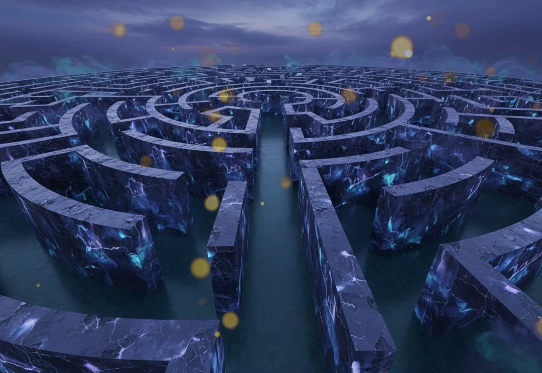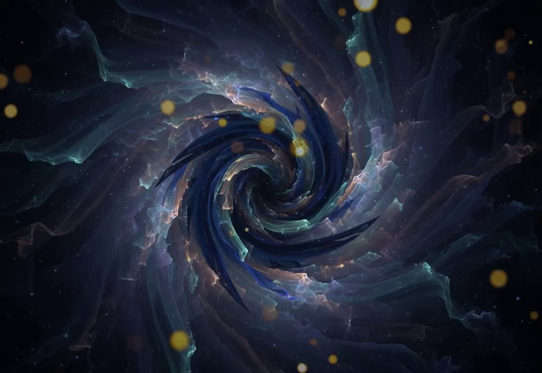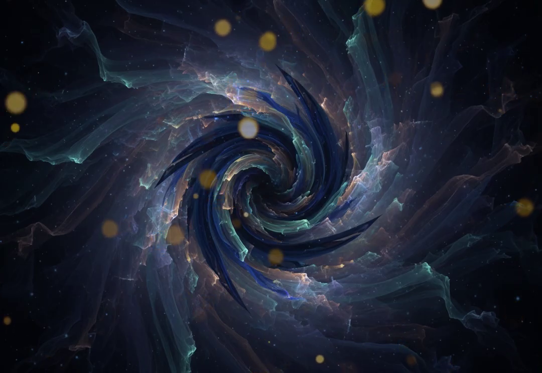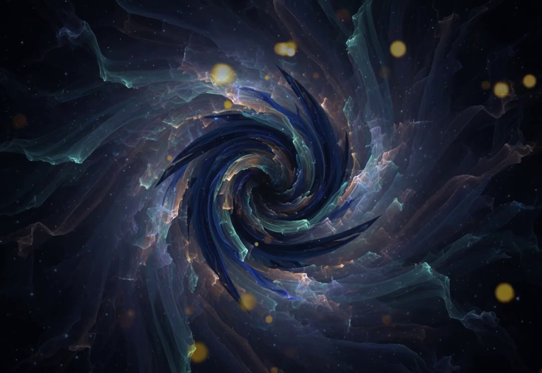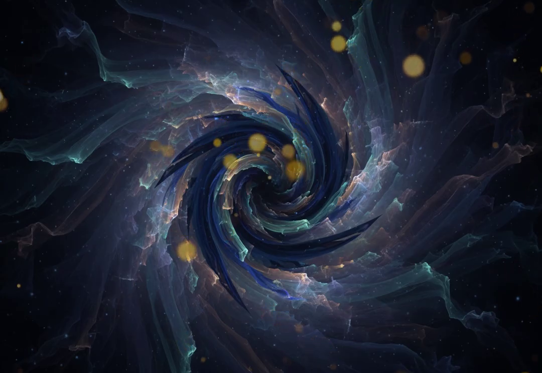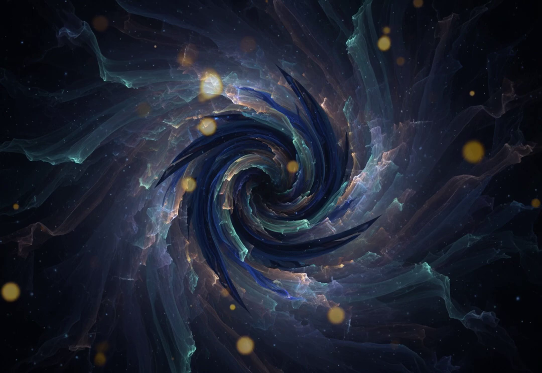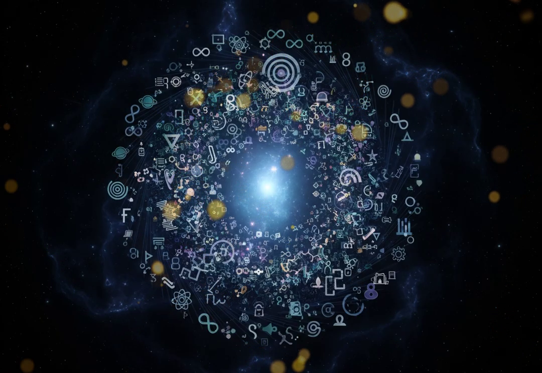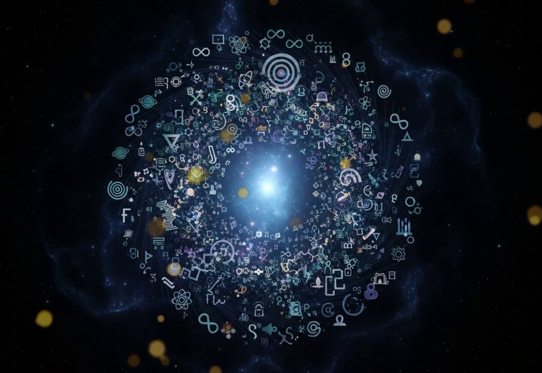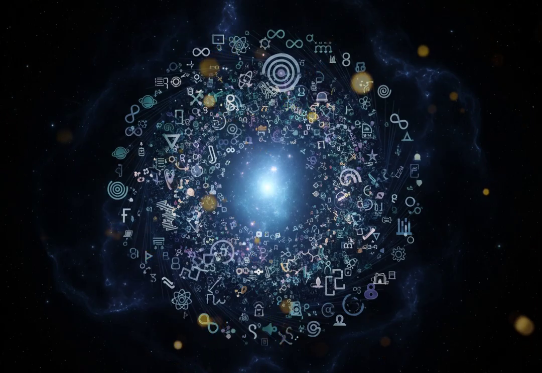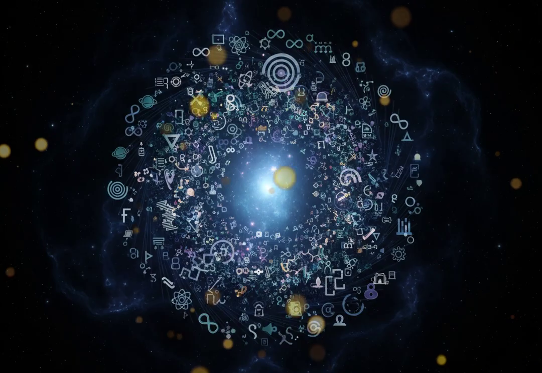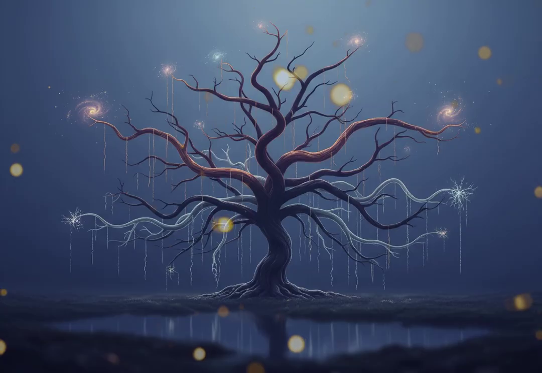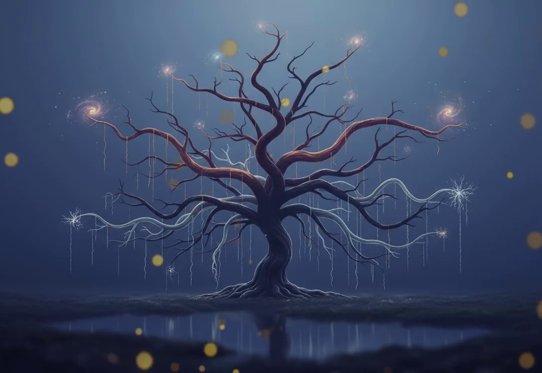This uncertainty plays a crucial role in entropy, the measure of disorder in a system. As particles vibrate and move, their energy states fluctuate, leading to a gradual increase in entropy or disorder within the system. Imagine a room filled with balloons. As they bounce against one another in an unpredictable fashion, the arrangement becomes increasingly chaotic, mirroring the rise in entropy. The very act of measuring an energy state, much like attempting to control the movement of those balloons, introduces a layer of uncertainty. We can calculate probabilities of where the particles will be at any given moment, but exact predictions escape us.